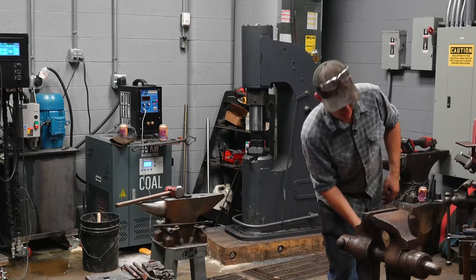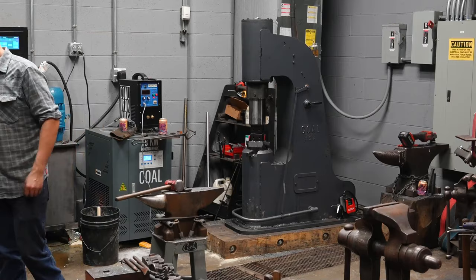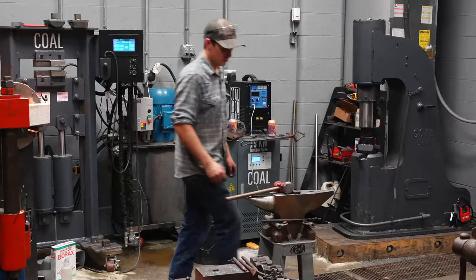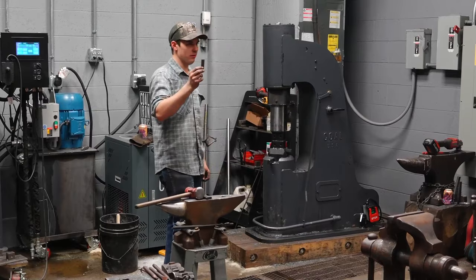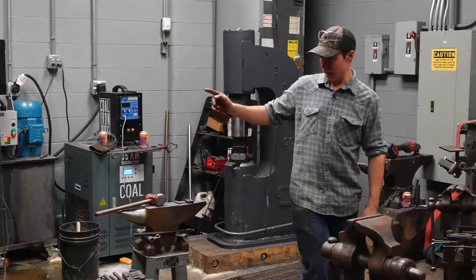The scale is gonna fall away, the surface is gonna be slightly smaller, enough for them to break free. It's a little hotter than this. And then at that point, I'll size them to fit whatever I want them to fit. In this case, it looks like it's gonna be a little piece of quarter inch flat bar. And I will make sure the reins are straight and they'll be done, except for the ends of the reins. I will match those up in a second.